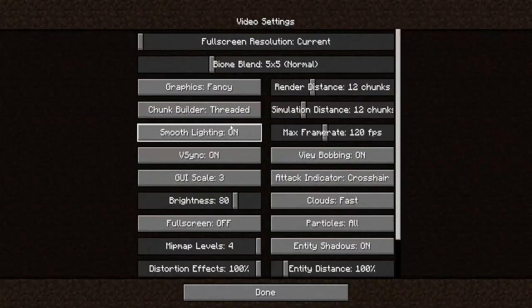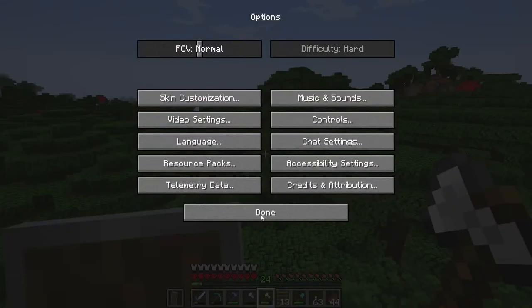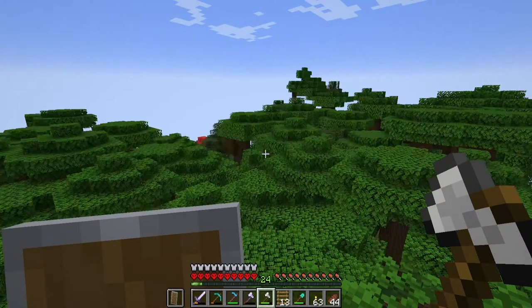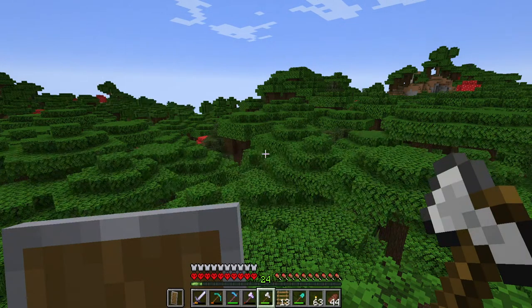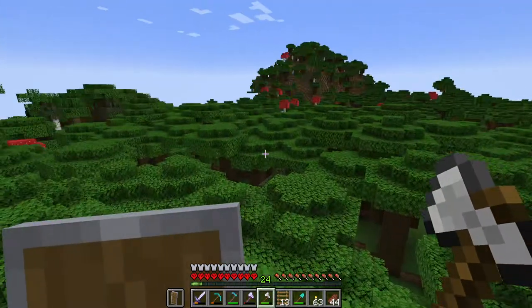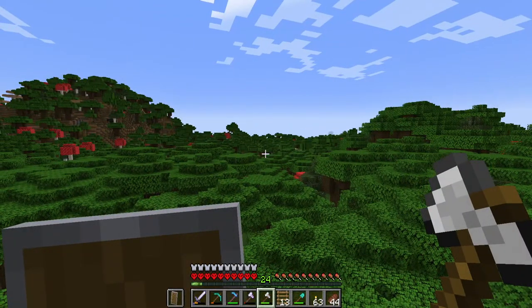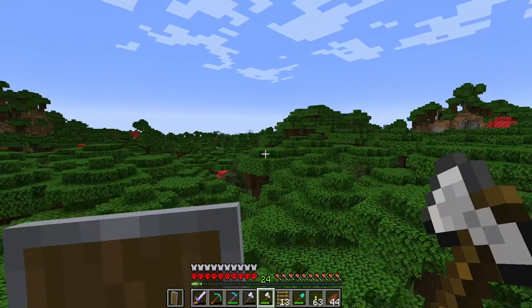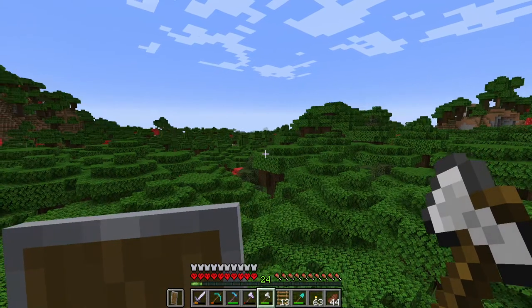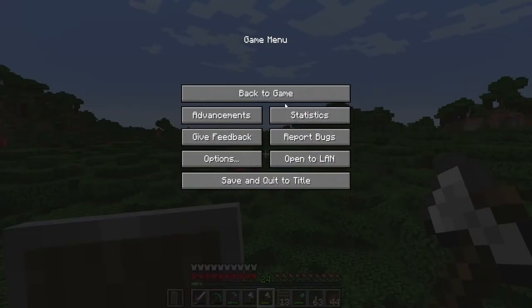Options. Video settings, where's render distance? Let's go up to 20 and see if we're even heading in the right direction. Do you see the mansion? I don't see it. This is a big, big forest. All right, so let's do it again. Let's get up to 30 and see. I knew it was over here somewhere.